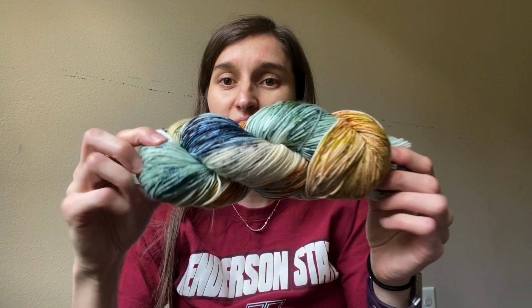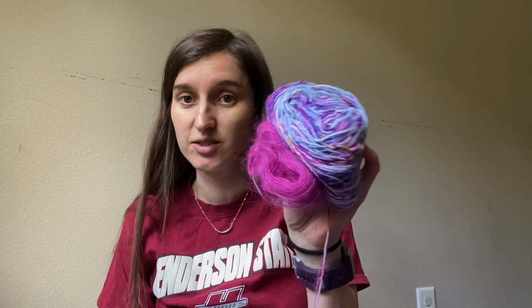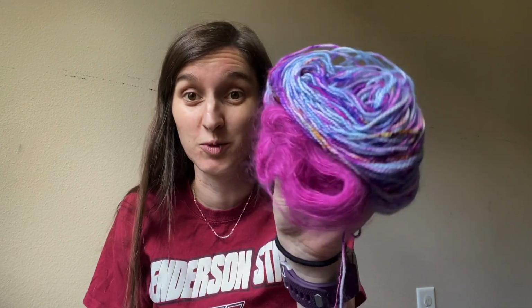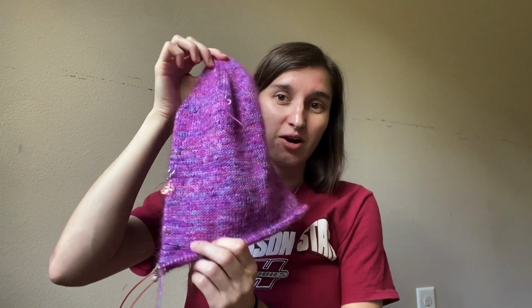So that was an option. This skein for socks was an option. And then my other option was some leftovers from samples I've done for some dyers, holding these together for a Musselburgh burrow. Obviously this is the one I chose, as these are pretty empty and messy looking. So I cast that on Monday, and here's the progress I made.